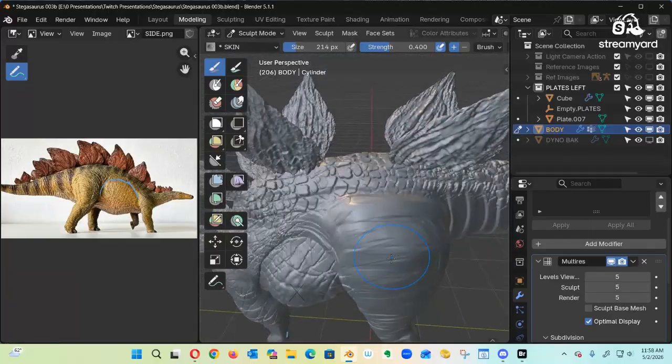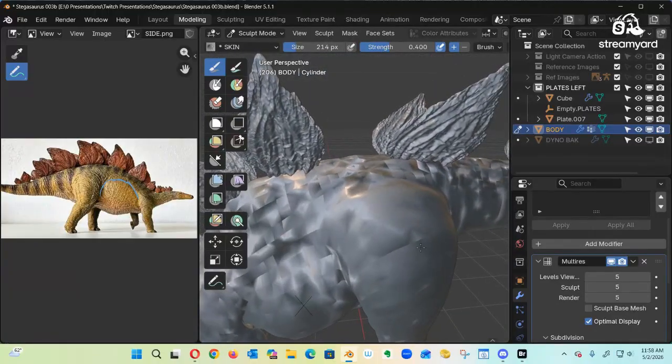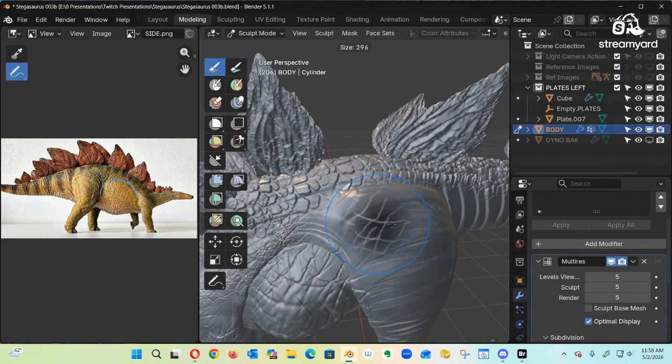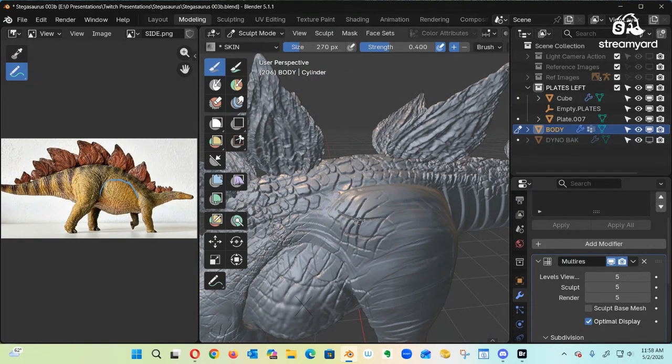I started off with the clay brush, right? Pulling in the textures. And that one is working pretty well, but that's going too deep. It's cutting too deep. So I'm going to take my strength down to 0.2.